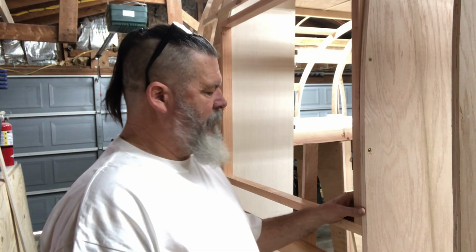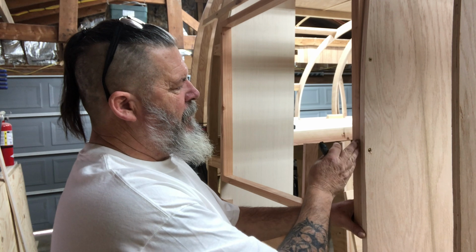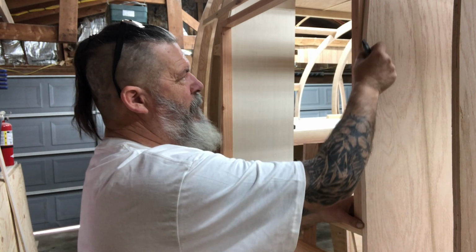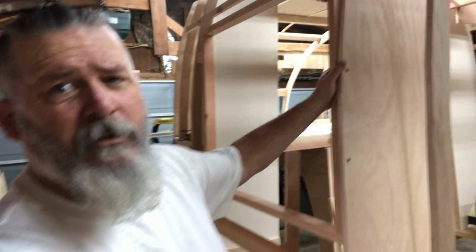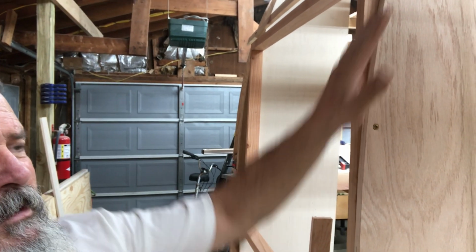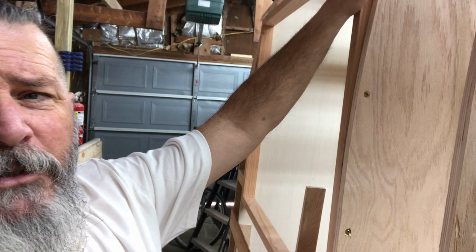Yeah, this is kind of what the window is looking like. Then when I start putting the siding on, I'll measure from the corner to where this window cuts in, and I'll saw the 1/4-inch plywood so that it lays and then follows in as the window comes up. I don't know if you guys can see this or not, but right here I have no choice but to let the windows protrude a little bit because the shape of the camper is kind of convex, I guess, and the windows have to be straight, have to be flat.